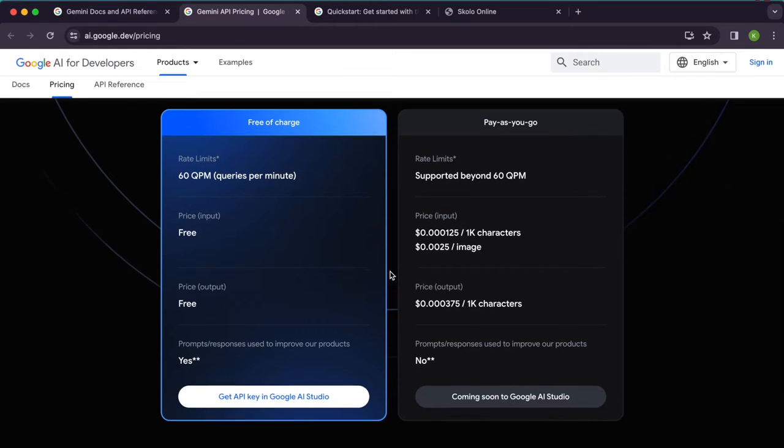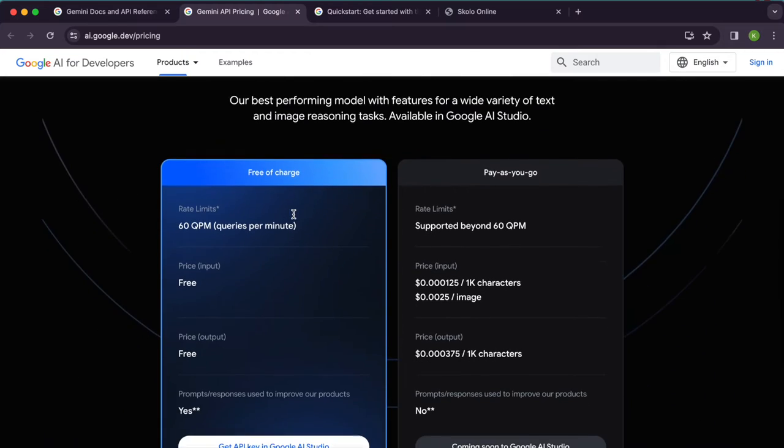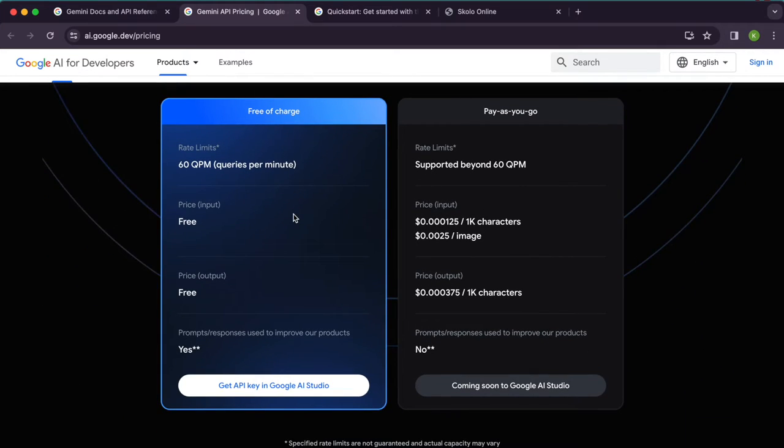And this is pretty much where I got stuck. So you'll see that when you go into it, it's free to use. So it's not really expensive. You can get started with me right now and use it, and you can get 60 queries per minute without paying anything, and that's enough for you to build and test an application. It's not going to be enough for a production application, but it's going to be enough for what we're doing in this tutorial without paying a single cent. So that's a nice thing about it, is that they allow you to get started for free, and then when you start having more and more queries, then you need to start paying per thousand characters.